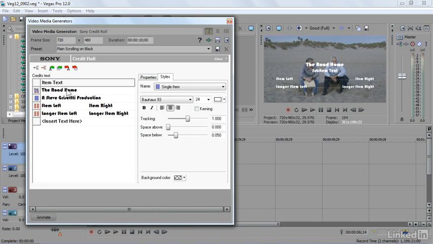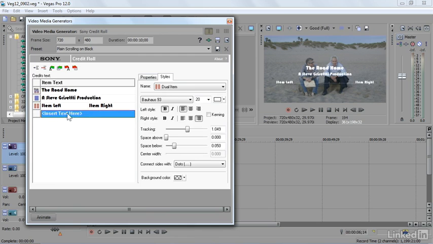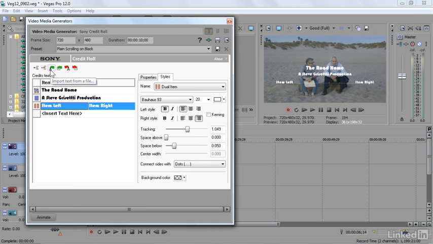And now when it comes to adding these individual lines here, I'm just going to delete this one here. And rather than manually type in the names of all of my actors and all of the characters they played, I can import them. And I can do that by just selecting this left and right option here and then going up here to the top where it says import text from a text file.